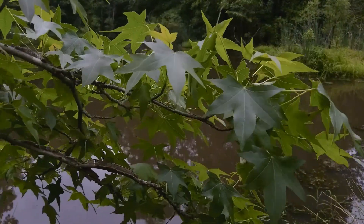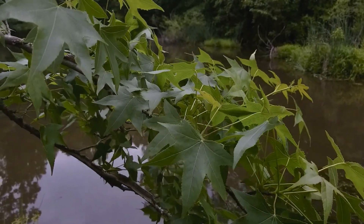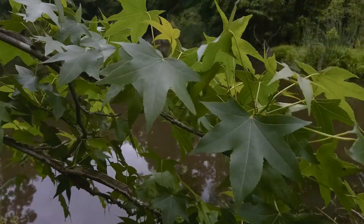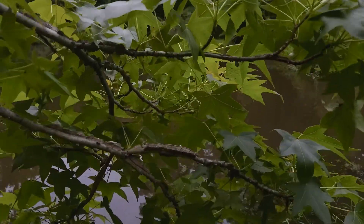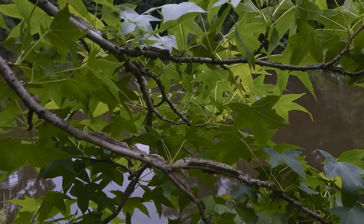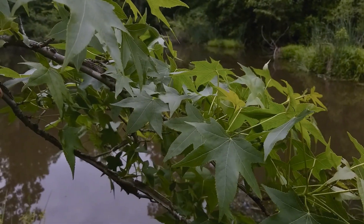Tree number four today is Sweet Gum — probably should be number one, there's lots of Sweet Gum in the southern Piedmont. Liquidambar styraciflua. What I've always noticed with Sweet Gum that gives it away is the star-shaped leaf — five star points. The other thing is if you look along the bark, you'll see these ridges: a corky ridge-type structure that grows along the bark. People will call me and say 'what's wrong with my tree?' — but that's normal for Sweet Gum.